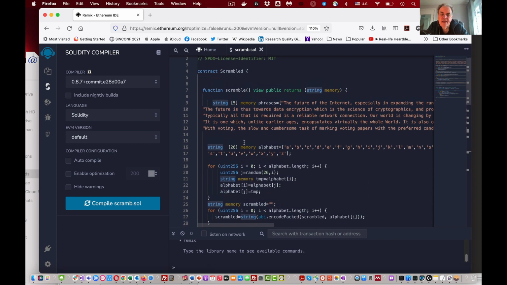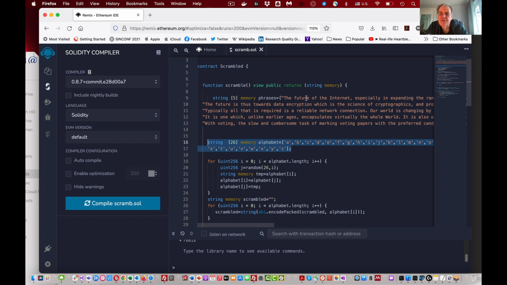Okay, so here's the function here. What we've got is a number of phrases, and we'll take 5 main phrases into a string array, and then we'll pick one of those whenever the smart contract is run. We don't know which one, we'll try and pick one at random. And then we set up a string array with all the alphabet characters. And with this we'll shuffle each of the characters with another random character to get a shuffle for the mapping of the alphabet, the cipher alphabet. Then once we have that, we'll be taking each of the characters and remapping them to the shuffled alphabet.